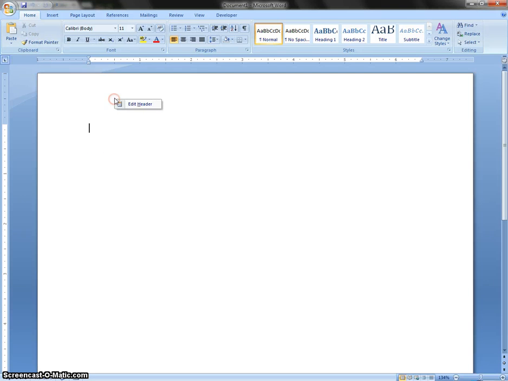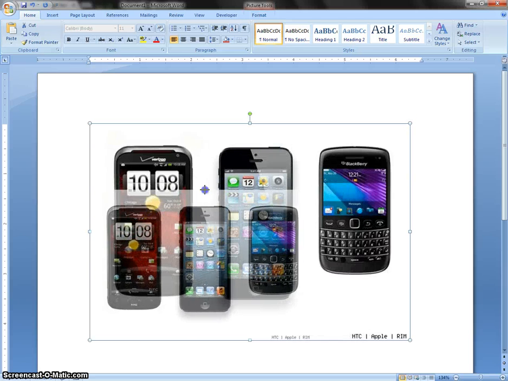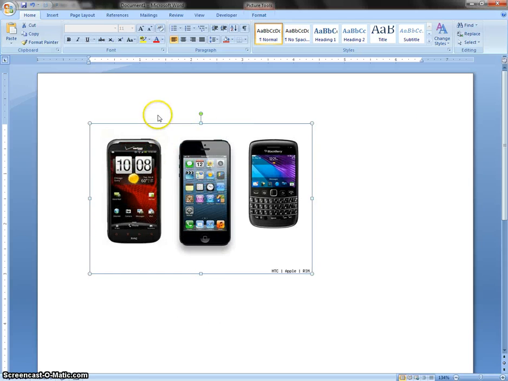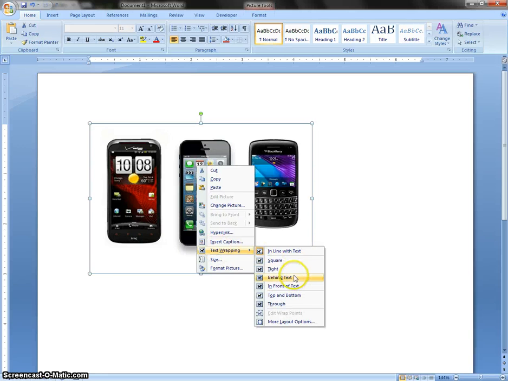I don't want to have it in the header here. You want to be below that and paste. It's a large image, and this one does have a white background on it, and that is fine as far as covering the background of the page. If it is white, I will be able to click on it and see exactly that it does cover up the background. From here, right click, and we go to the text wrapping, and we want to set it to behind text. Now there are other ways of getting to this, but this is a very easy one.